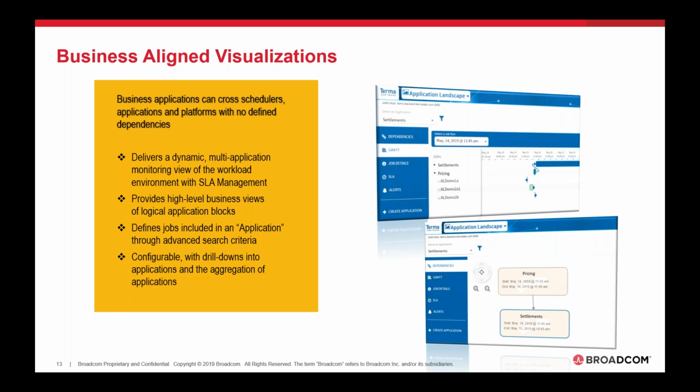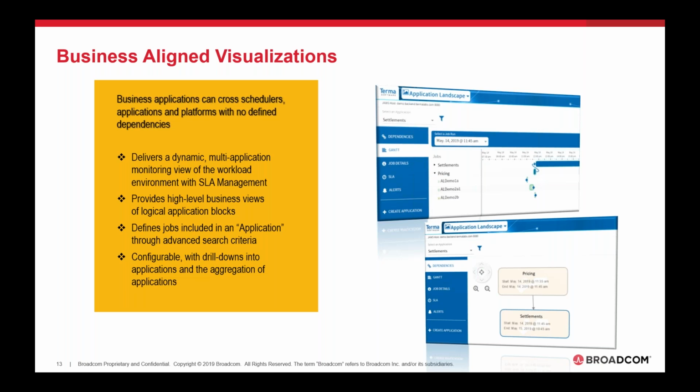So you may have, from a business point of view, a business application such as a pricing application. And that pricing application really consists of a host of different applications. Some of them might be running in the distributed environment, and some of them might be running on the mainframe, or they're just running all on the mainframe, but disconnected. They may not have dependencies. It's an aggregation of either jobs or job streams that all represent a certain business application.